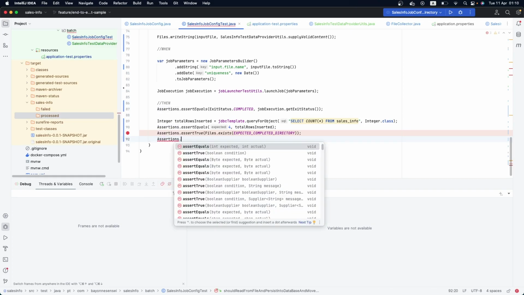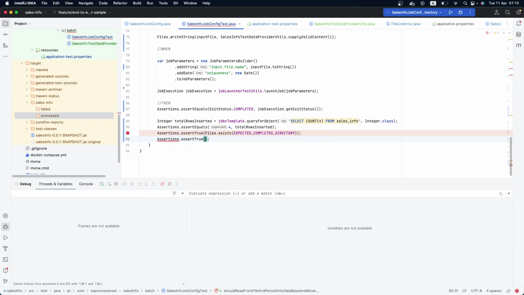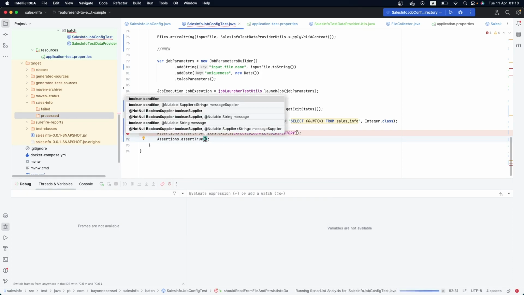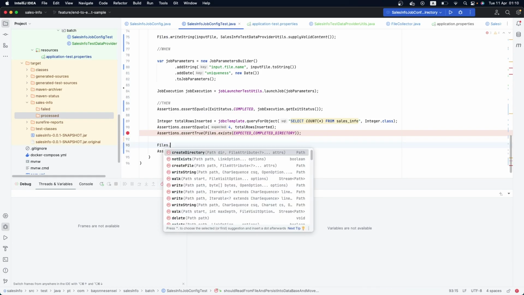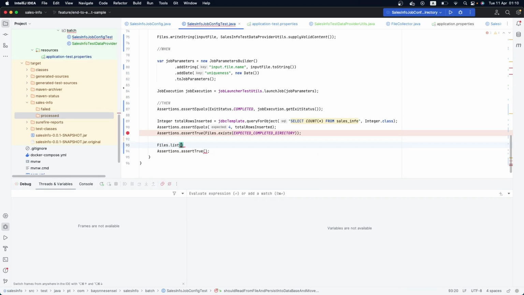In this case it will also be assert true. The first thing that we need to do is use Files.list, and we are going to use the expected complete directory.